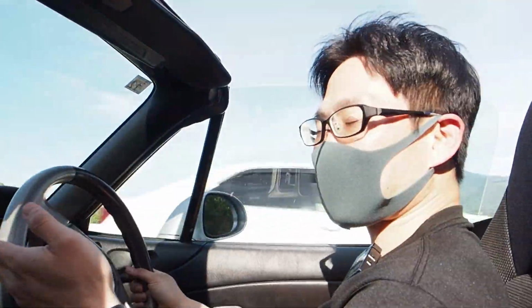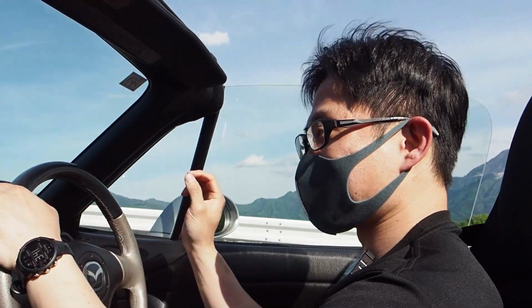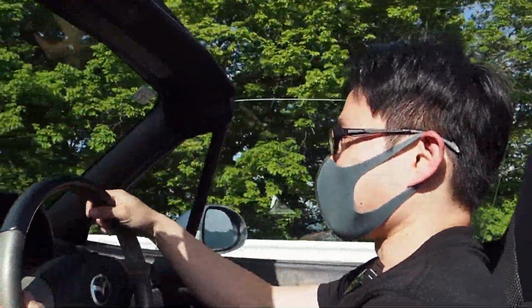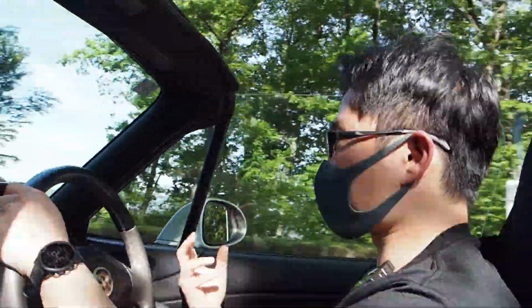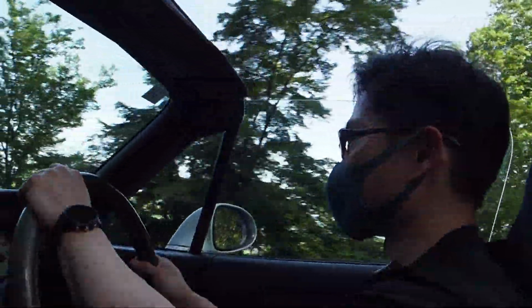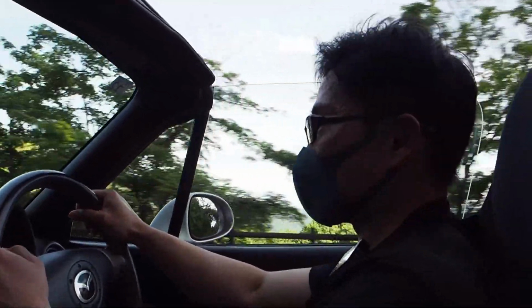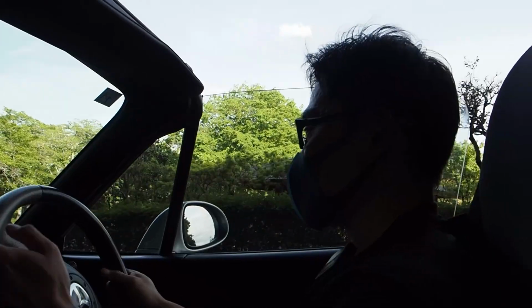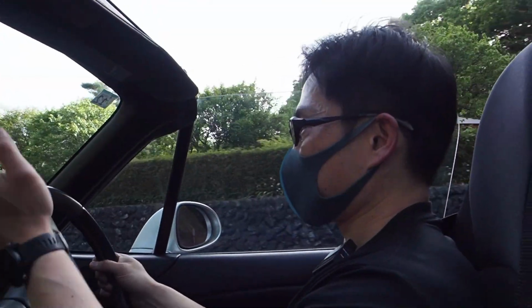However, I kind of want this as a second car, as a toy, an extra toy. I think the NC is already a toy, but this is that little bit more toy-like and fun than the NC. And I would, you know, mod it out, do some fun things with the car, because this just feels more like a fun toy project car out of all of the generations of Miata. Is that a bad thing? No. But yeah, again, for some reason, my vision of this car is not one to just keep for the ages. It's just one to just have fun with and use as a toy.